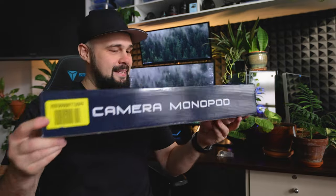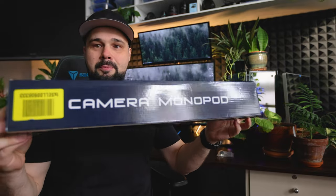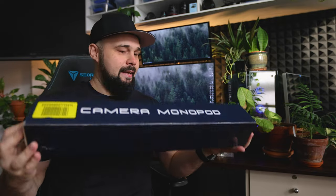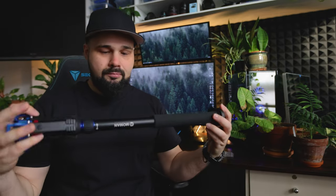All right, so let's take a look at what's in the box. So first thing you'll notice is on the box, there is almost no information. It just says camera, monopod, and that is it. Now in the box, this is pretty cool. You get a nice neoprene case for your monopod, which is really nice. And that's pretty handy, so I like that. And inside the case, we have the moneymaker, the monopod itself.